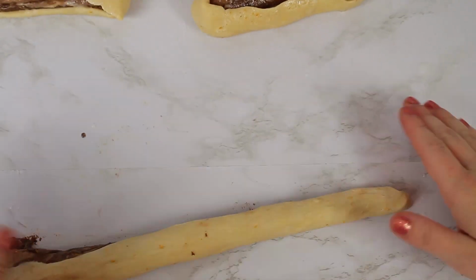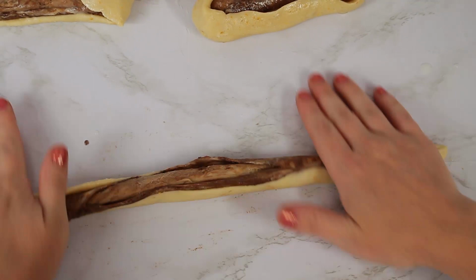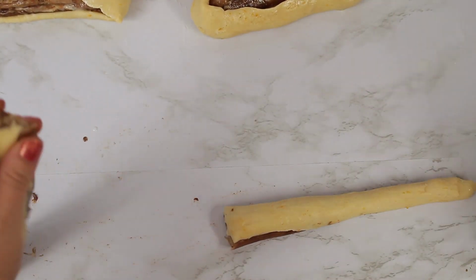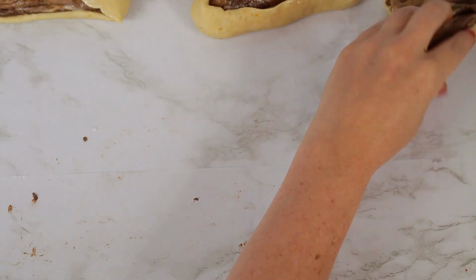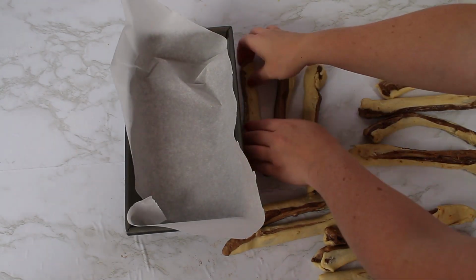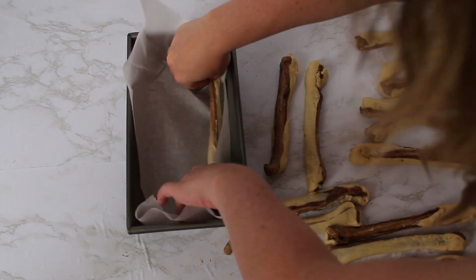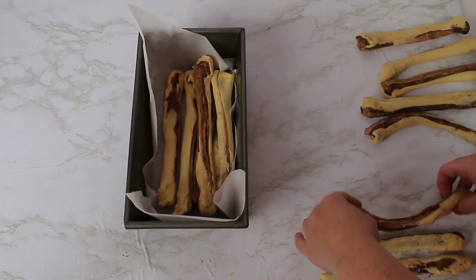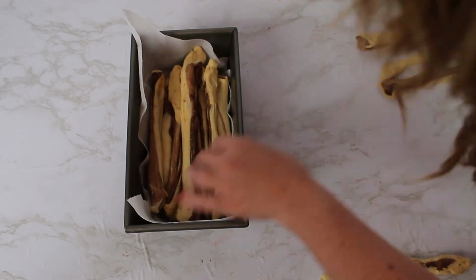From here, take each of your pieces and roll it out into a big long snake. And then you wanna cut it in half, creating now 14 equal sized pieces. From there, take all of your pieces and line them up in your bundt pan that you've already covered in parchment paper. And you're just gonna stack them on top of each other until they're ready.